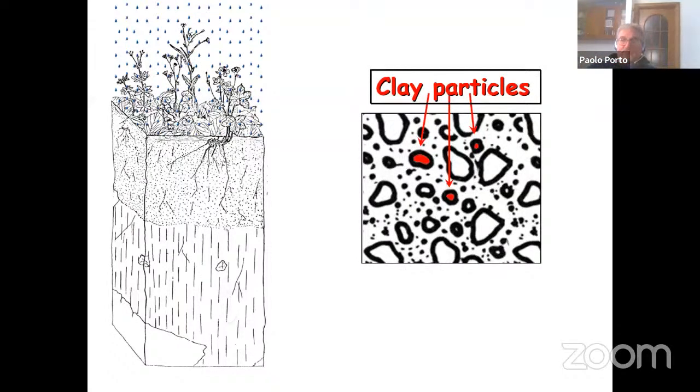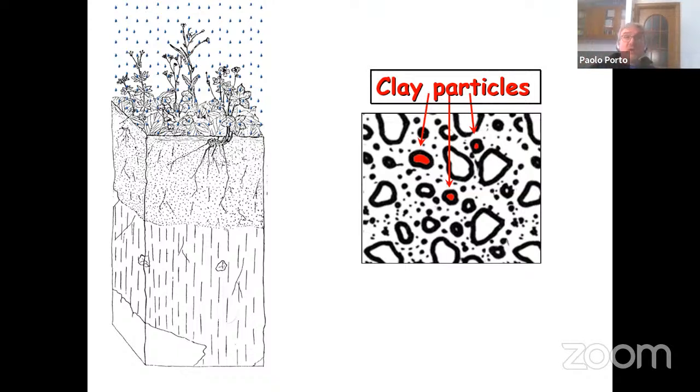Because of that, if we know a technique that can measure cesium-137, we can also try to monitor the movement of soil particles, because the soil particles removed by erosion take with them the cesium-137 which is linked to them.